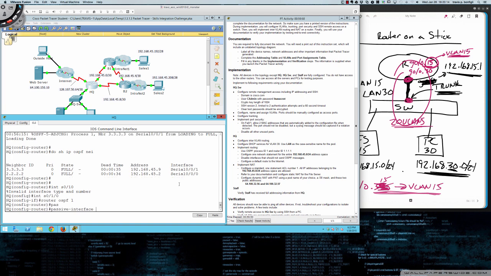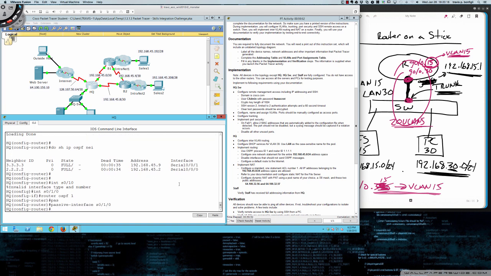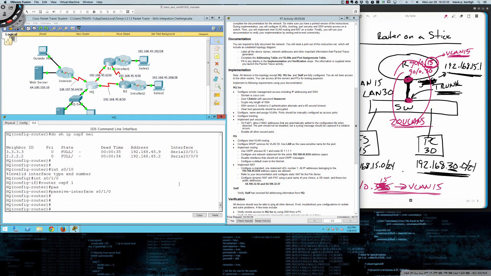So I wanted to do passive-interface serial 0/1/0. And that's going to make sure that we're not sending OSPF hellos out to the internet. It shows a little cloud right there, but maybe you have a connection to a service provider like AT&T, Verizon, Hurricane Electric, Sprint, any of the service providers that are out there.